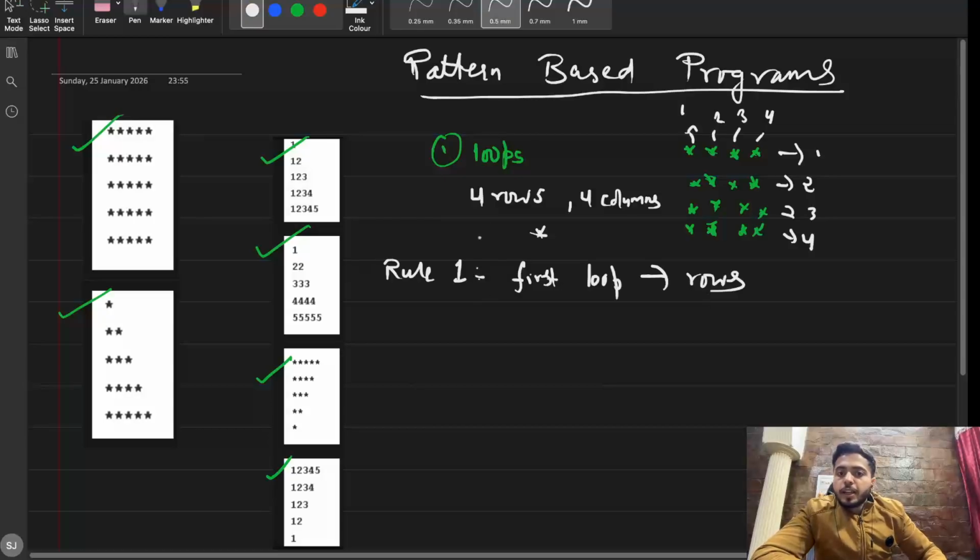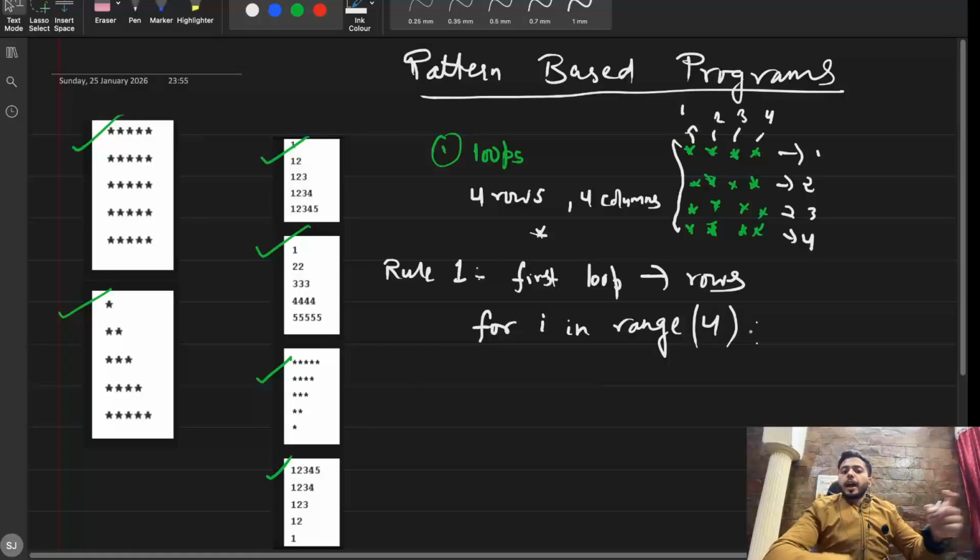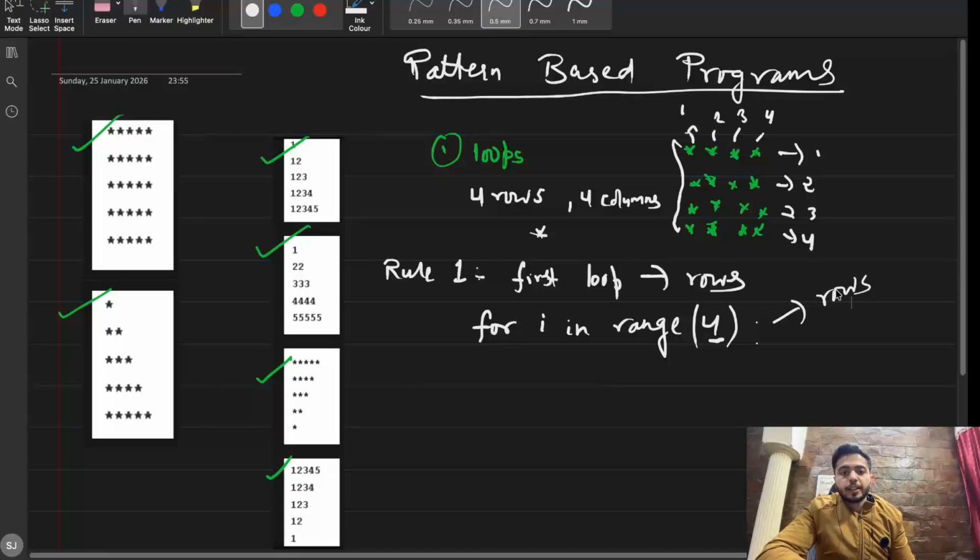For example, I want to print 4 rows, so I will write for i in range 4. This for i in range 4 is for rows. The number of rows I want to print will be equivalent to this number, and this loop is for my rows.